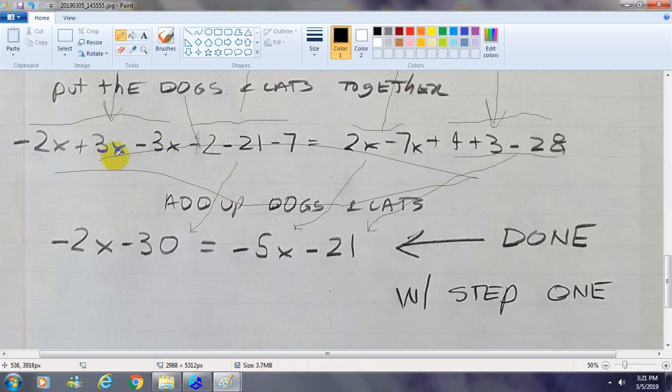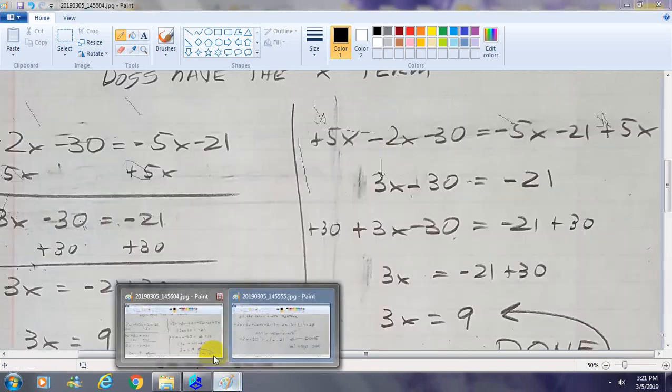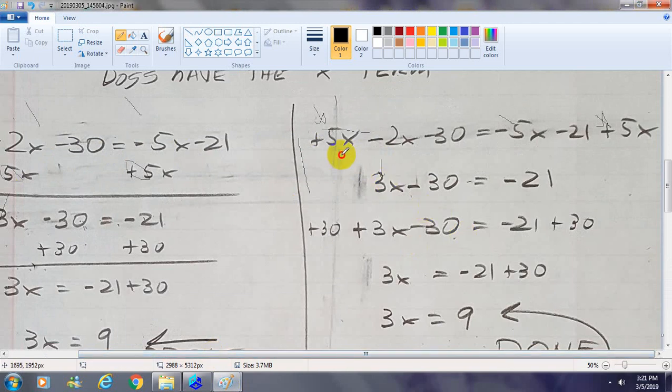You had been doing everything in a line. Okay, so here, if you do it this way, you're still doing everything in a line, right? Your eyes are sort of used to doing it in a line. Remember, whatever you do on one side of the equation, you have to do on the other side. That is the most common mistake everybody makes. You can probably see I made it there with my erasures. Whatever you add to one side of the equation, you have to do to the other side, okay?